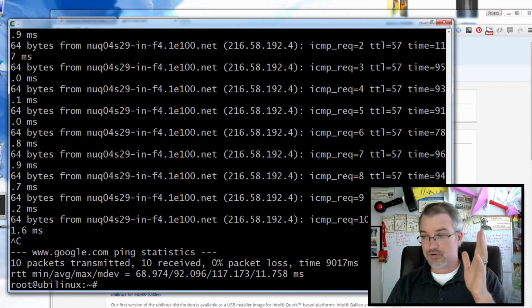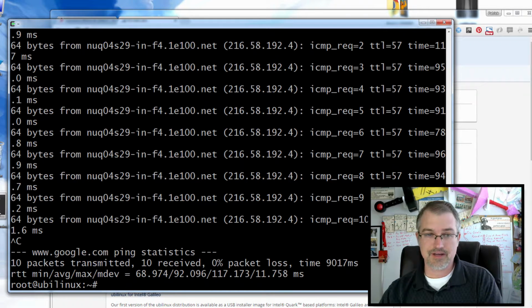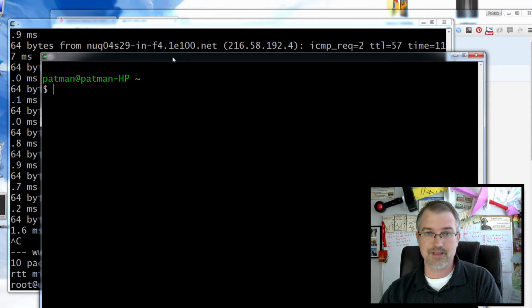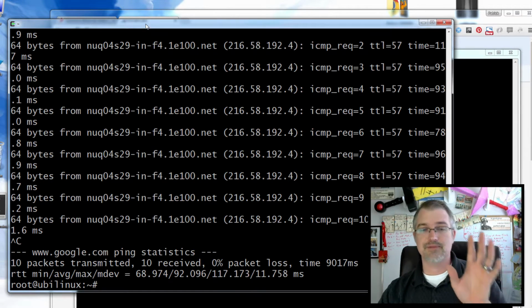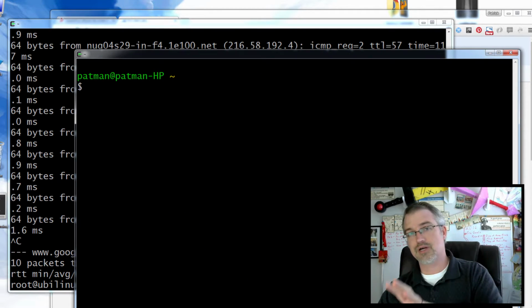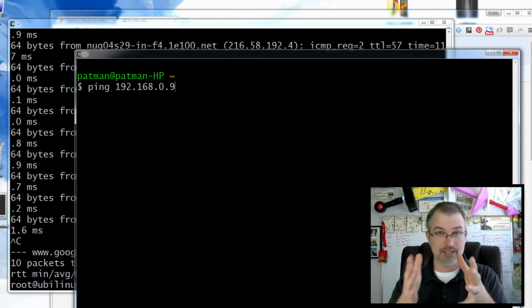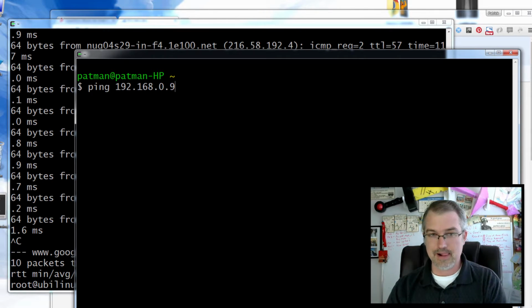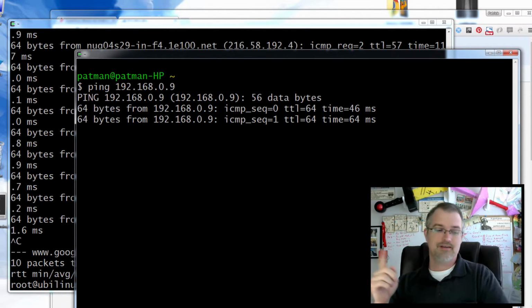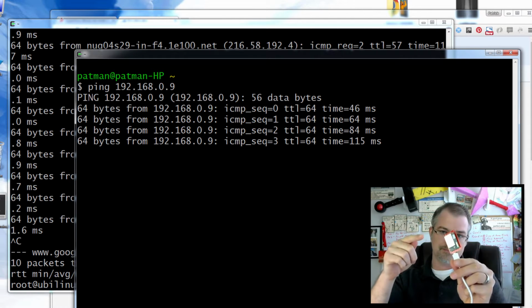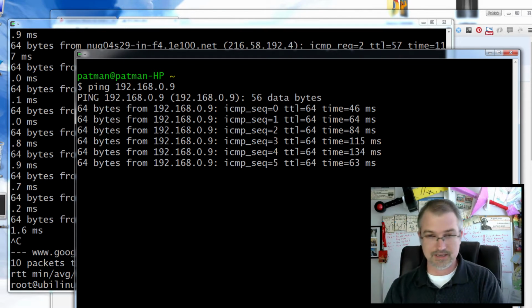So now that I've done that and proved that out, I can come down here and open another Cygwin prompt. So now this prompt is on my Intel Edison. This prompt is just on my computer right now. And so I can do ping 192.168.0.9. You know, put your address in here, not my address. And I should be able to ping the Intel Edison. And so it's pinging. So I can hit it just fine.